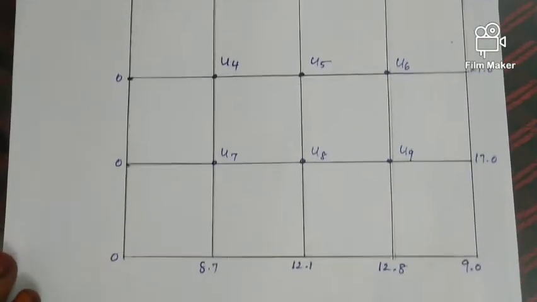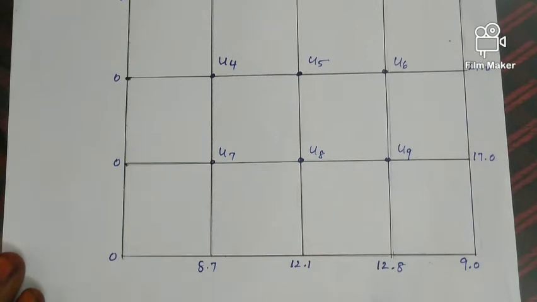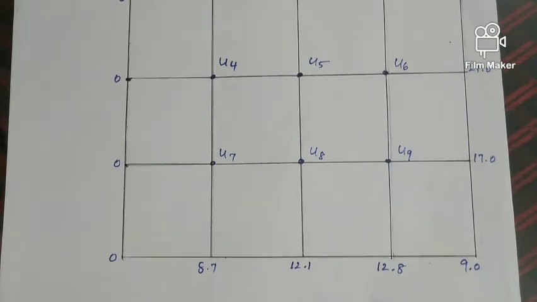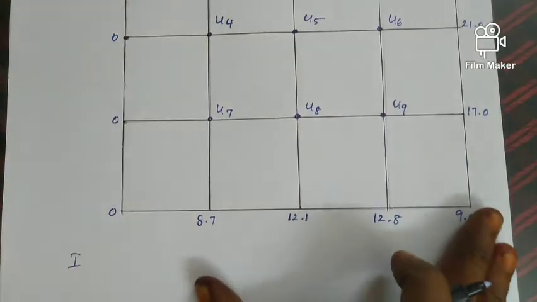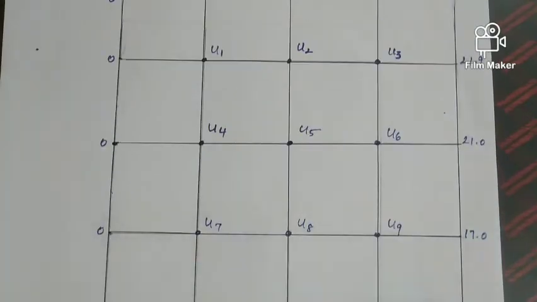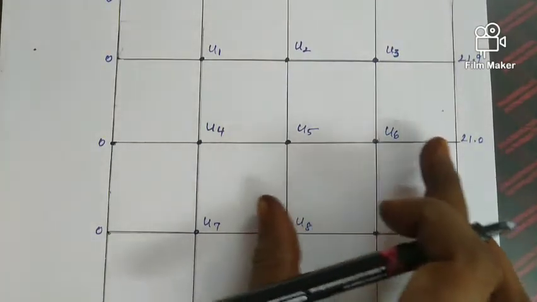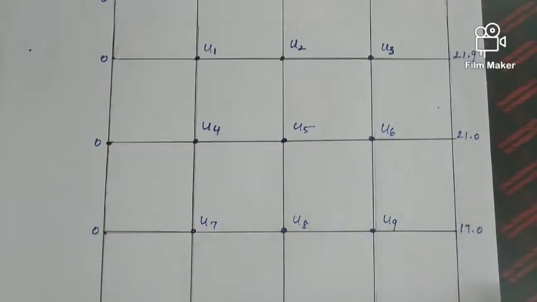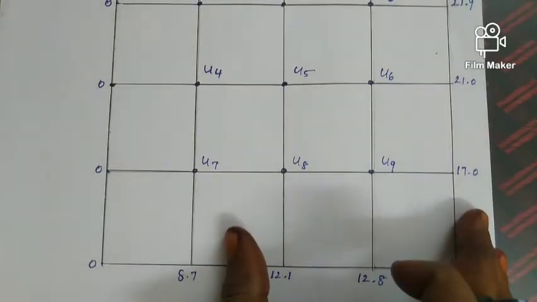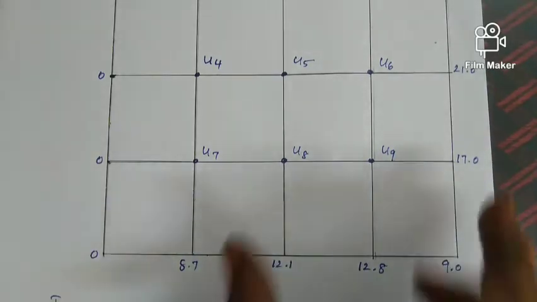So for the initial iteration, we are going to use the standard 5-point and diagonal 5-point results. If you apply these two results, we can initialize all the values of u1 to u9. So for the initial iteration, better you draw a diagram like this, because after completing the iteration, you can immediately mark the value to get the equal values the same. If it is not possible to draw the diagram in the examination due to lack of time, you can do the iteration as usual. It's not compulsory, but to avoid mistakes, we can do it like this.